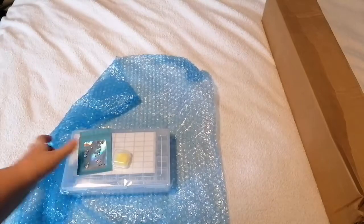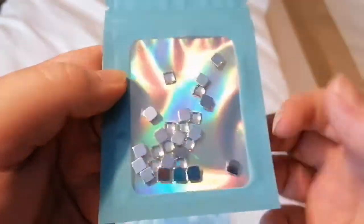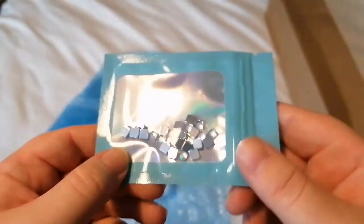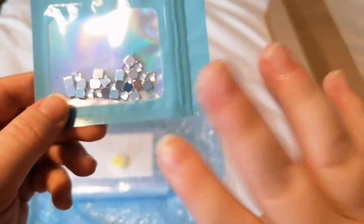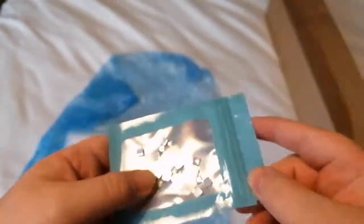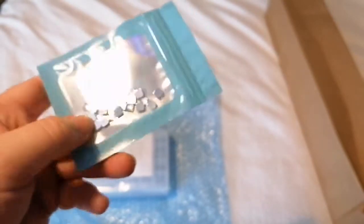We have got - I can't remember which colour these are - but they look really nice. So these are some quads. I think these are just like plain silver, or AB-ish. Quad drills can take the space of four drills - in both round and squares, I believe it takes up the same amount of space, roughly. I just like having these to hand because every now and again it's nice to bling up a kit.